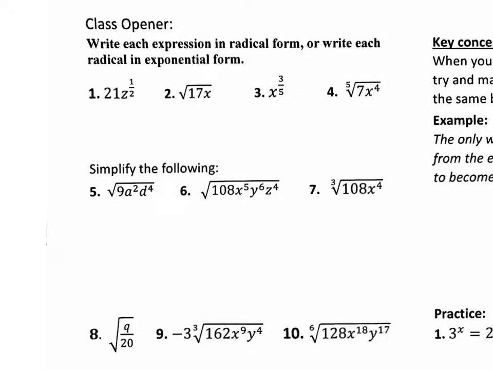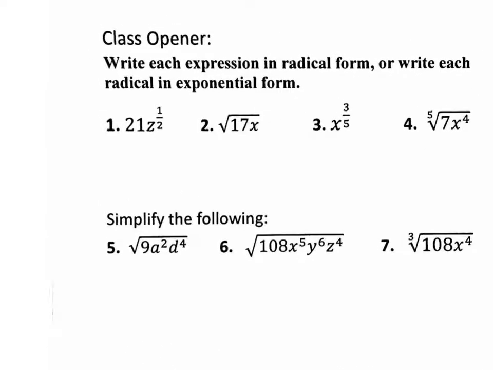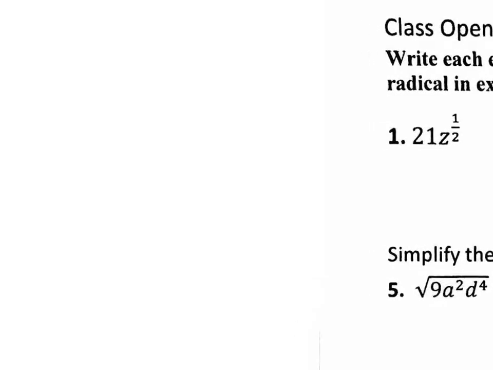So on the first 4 questions of this class opener, you need to know this fact. It doesn't matter what root you have, and it doesn't matter what kind of base you have in here. It could be a number, it could be a variable, and whatever power you have on it, that's what we call radical form. And what we're going to do is change that radical form to exponential form.